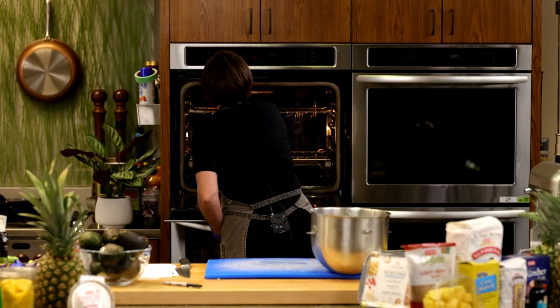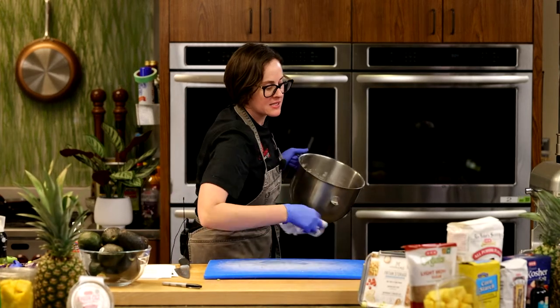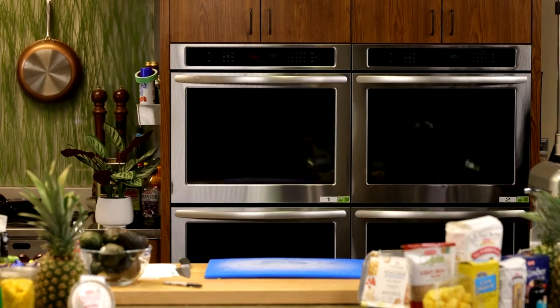Okay, we're going back in the oven. All right. Back in the oven, 30 to 45 minutes, depending on what kind of pan you use and how your oven cooks.